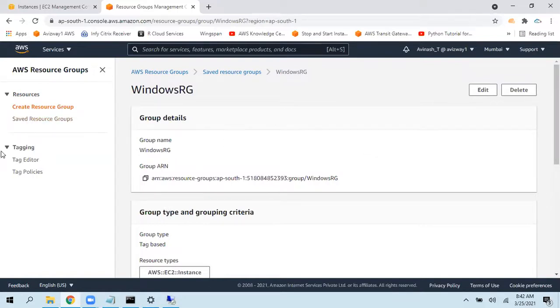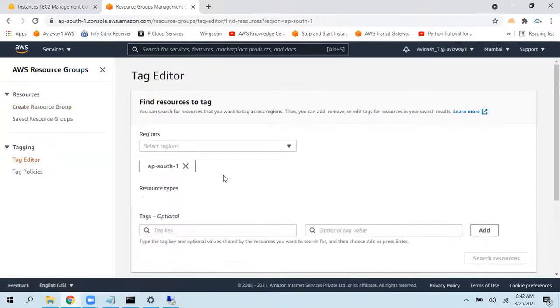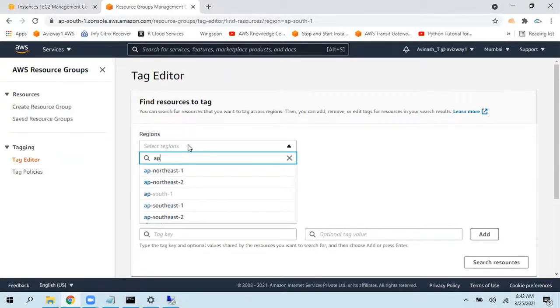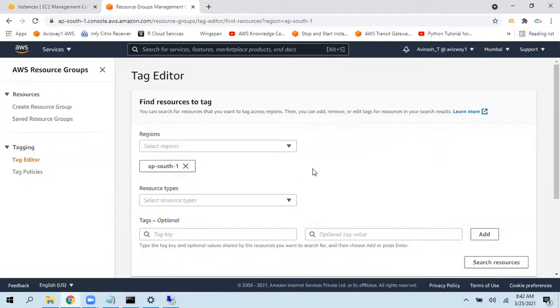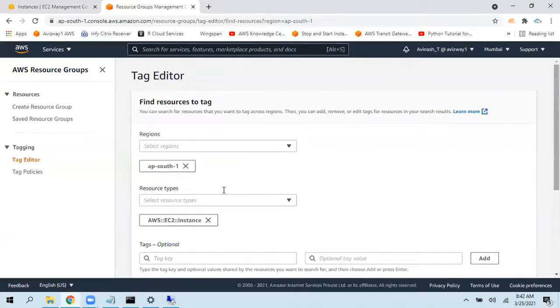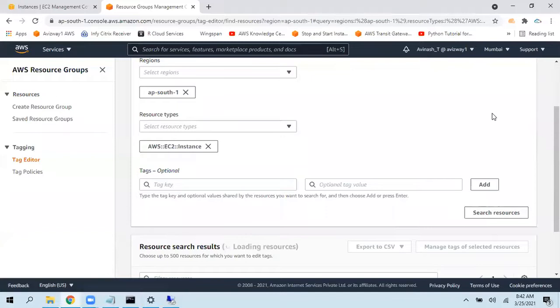So resource groups are based on tags. Within the AP South-1 region, these resources: EC2 instance, then tags, search resources.